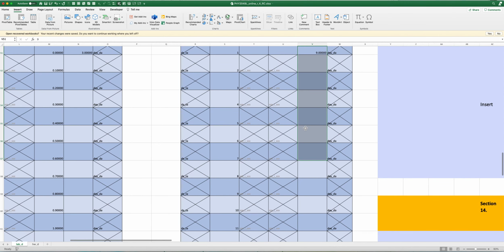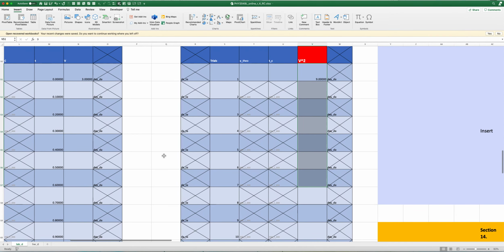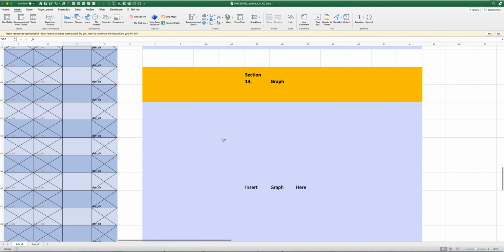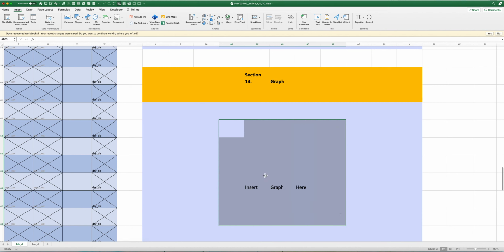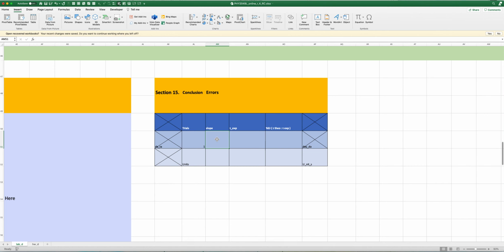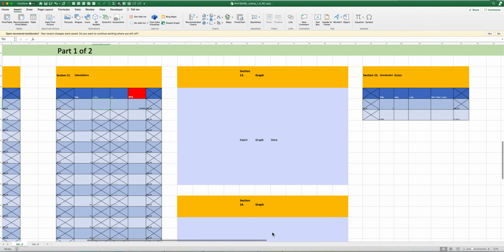Once you've gotten these linearized data points for section 12, you're going to create a plot of this linearized data, and you're going to insert that over here in section 14. This should be a straight line, and from that straight line you're going to get a slope, and you'll record that slope over here. Based on the slope, you calculate the experimental time constant, and you'll take a percent difference between the experimental time constant and the theoretical time constant. After that, that should complete the experiment for the RC circuit.